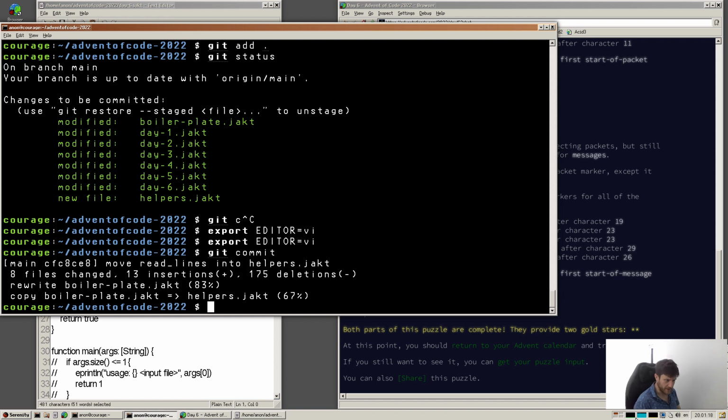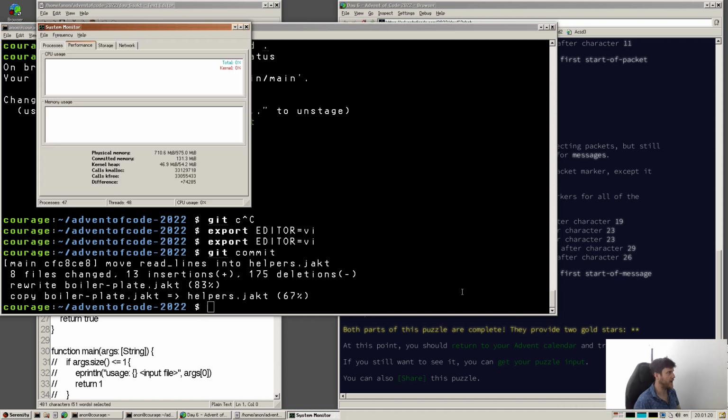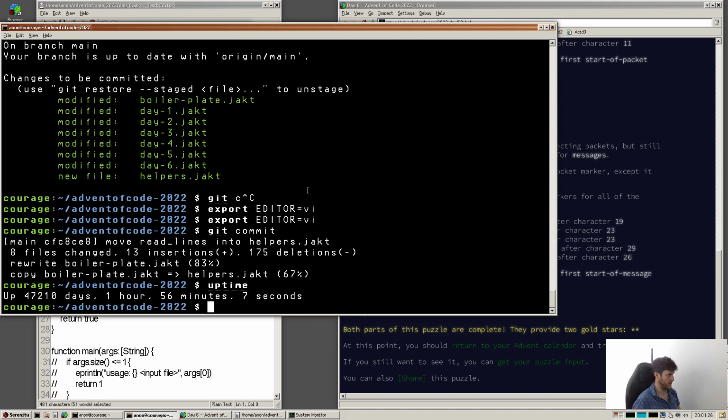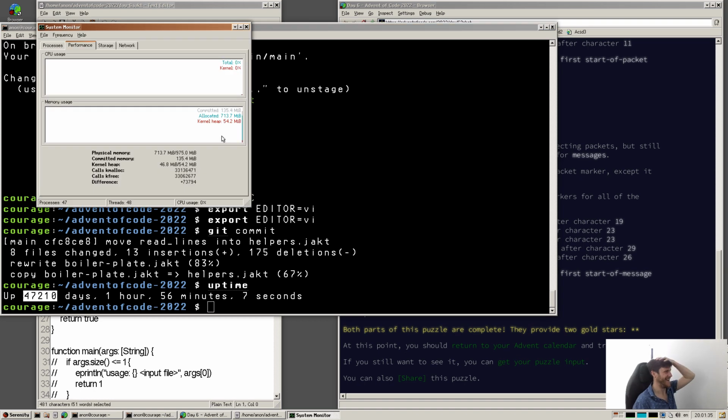Looks like I've got a memory leak as well. I've had this running for quite a while, not that many days. I guess uptime doesn't work as expected. But yeah, we are using a bit of memory. Or are we?